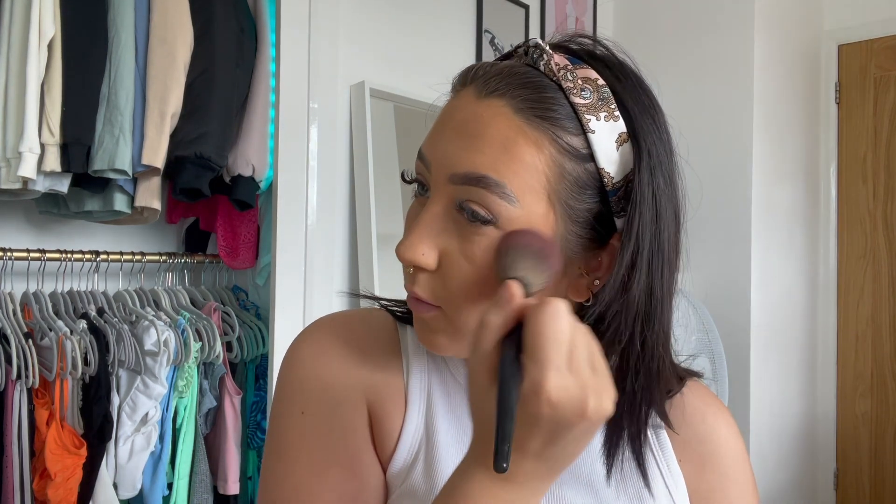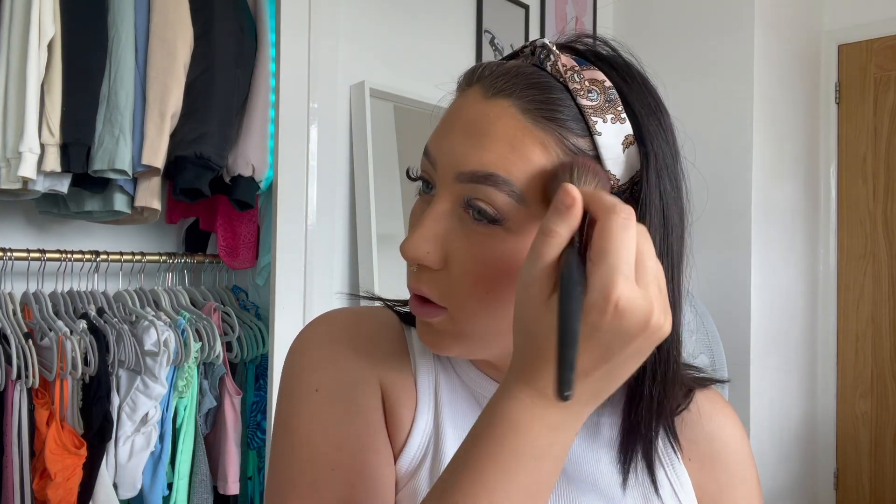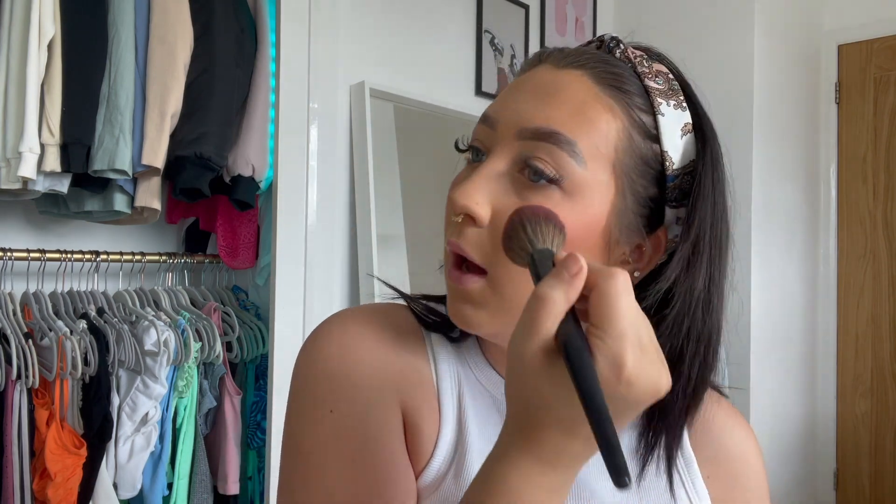I'm going back in with my setting powder and sponge to blend out any excess powder underneath. I should mention I'm looking sideways because I'm using a mirror to see what I'm doing. Now for blush I'm using the NARS Orgasm X on the Morphe E3 brush — Morphe brushes are incredible. I use a lot of blush because it's the easiest product to lose color after applying highlight.